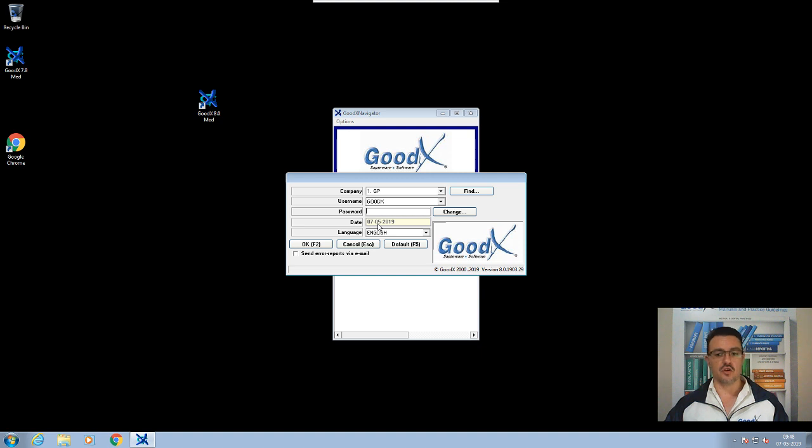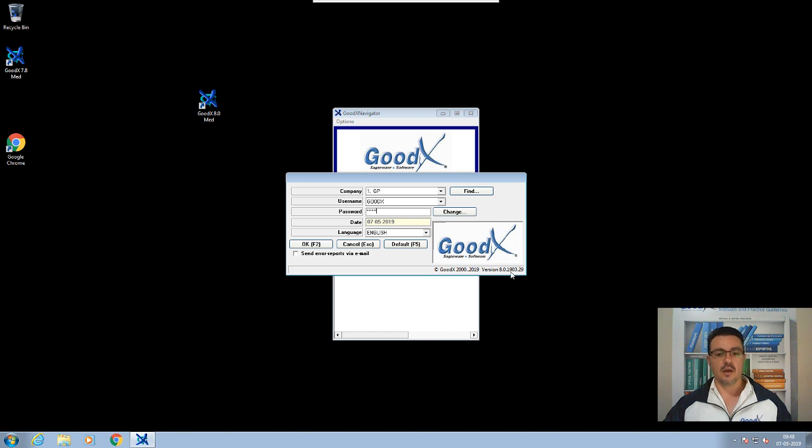Capture date is everything you do today, it doesn't matter when the patient was here. Your transaction date is when the patient was actually being consulted or treated by the doctor or nurse. Okay, so you will select your information, put in your password, and then you click on OK, and you will log in. Also, you will see at the bottom here, there's a version 8.0, that's your version.